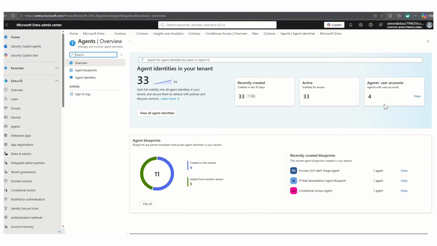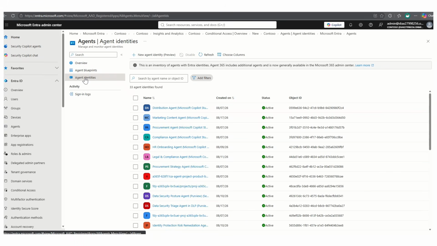So, useful information. Now, if we look at the agent identities, here we have those different identities that we're talking about. Here's the name, when it was created, the status, and then the object ID. Let's click on one of these.